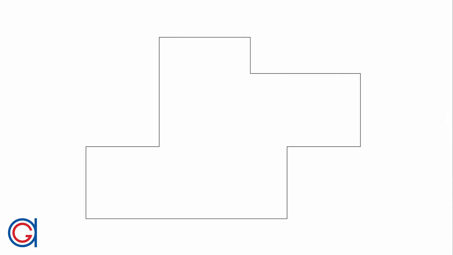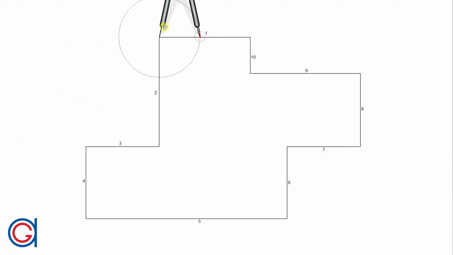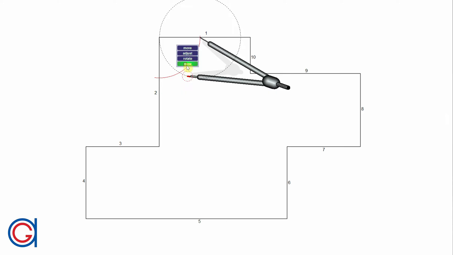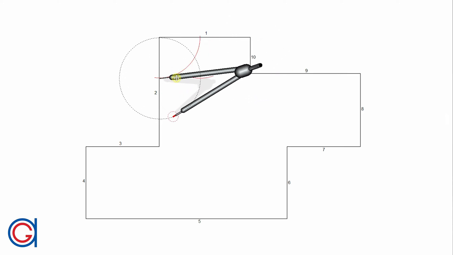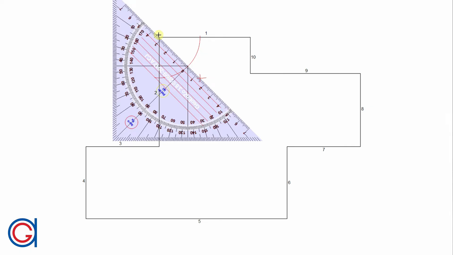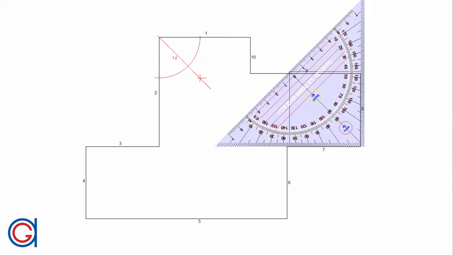So the first step will be to number the edges from 1 to 10 as you can see here — we have 10 drip edges. Next, since all the planes have the same pitch, we're going to find the angular bisectors of each pair of edges. We start by working out the angular bisector of edges 1 and 2. Centering the compass on the corner where lines 1 and 2 meet, we draw an arc with a radius which intersects edges 1 and 2 at two points, which will be the center points of our two new arcs. These last two arcs must have the same radius, and they intersect at a point which, when joined with the corner vertex, gives me the angular bisector we are looking for. This angular bisector of edges 1 and 2 we are going to name it 1-2.